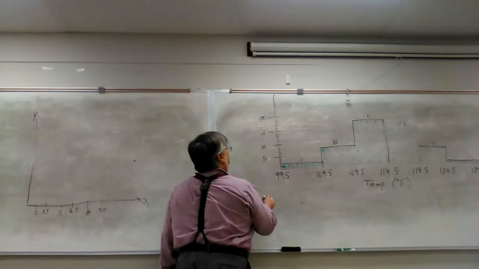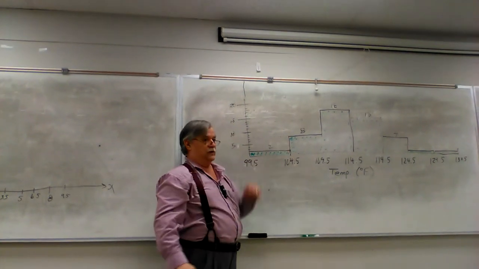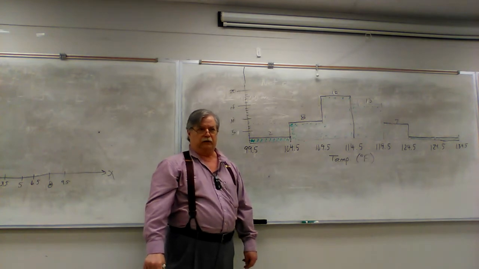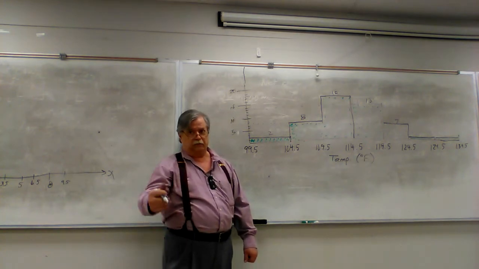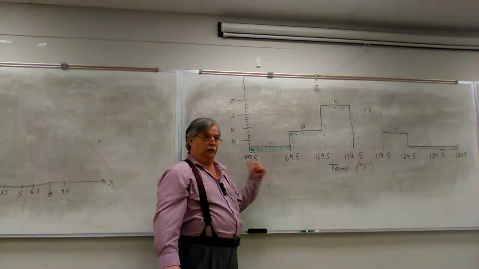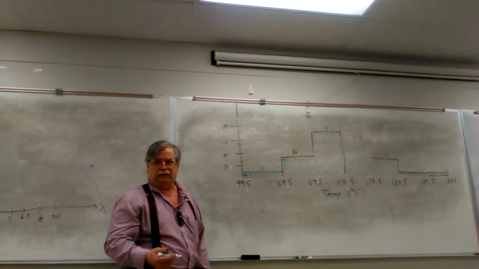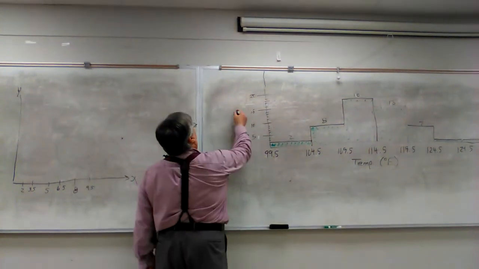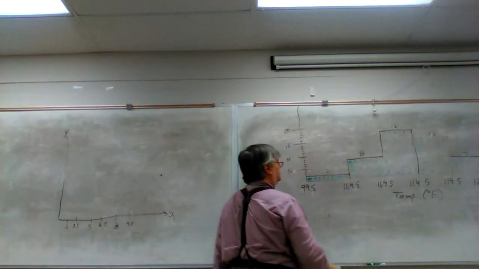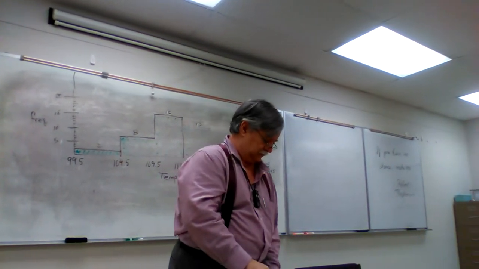Now here, what units would each one of these numbers be? What do they represent? They represent the number of cities that had the record high temperature, and how many cities had that record high temperature. So they're unitless numbers. It's just frequency. All right.